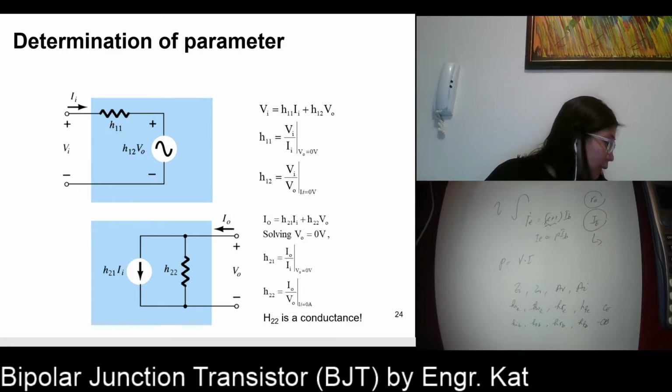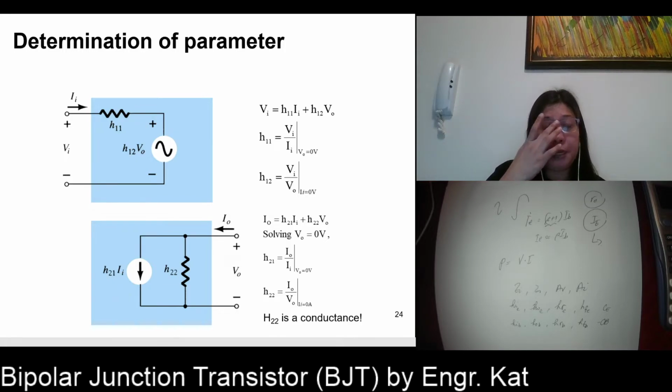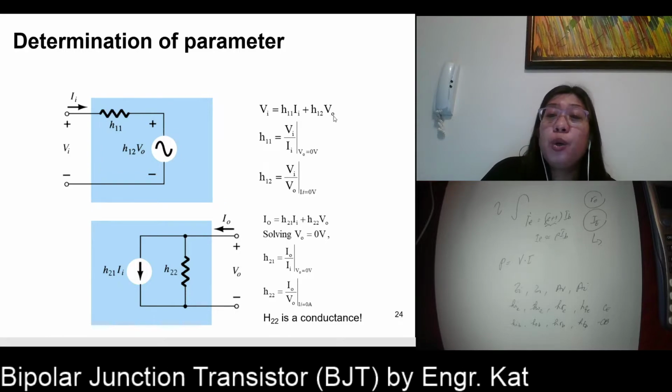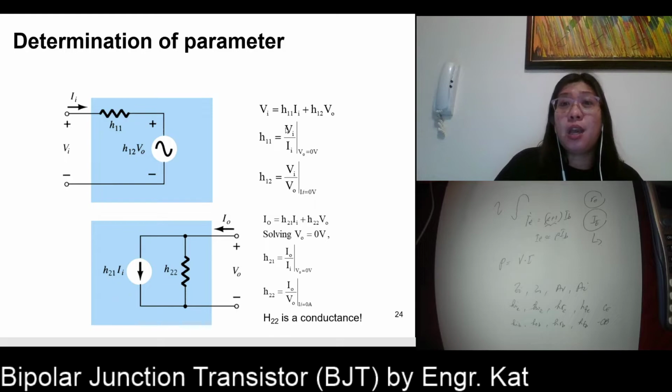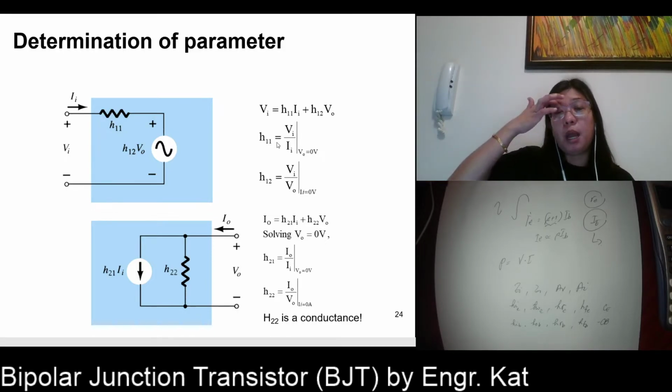So that is an impedance parameter, and this is called a short circuit. Okay, so this is called short circuit input impedance parameter. Why short circuit? Because we have to short circuit your VO here, since this is a voltage source. Impedance, because voltage divided by current will give you an impedance value. Therefore, this is a short circuit input impedance. Why input? Because both your V and I here come from the input. So for your H11, the numerator and the denominator both come from the input side.